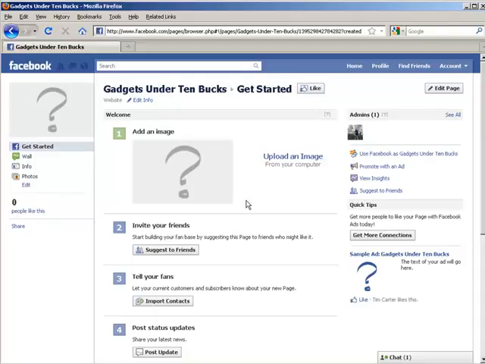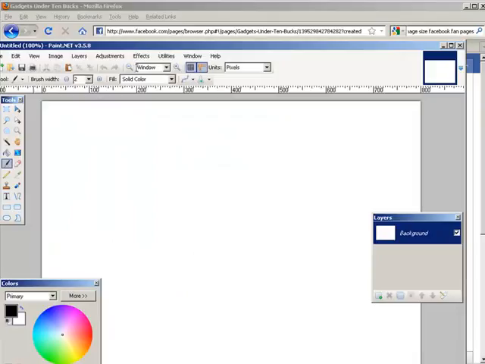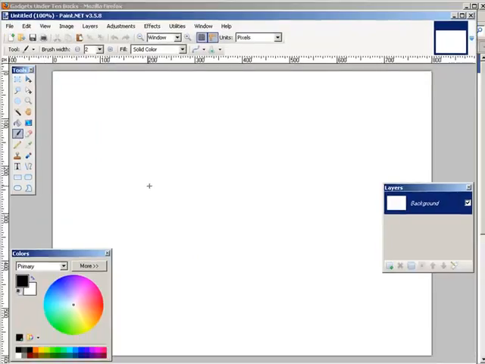I'm just going to show you a quick way you can create one for free using a program called paint.net, which is also free. You just do a search on paint.net in Google, and then you can download and install it. Okay, so here's what paint.net looks like. Let's move this up a bit here.